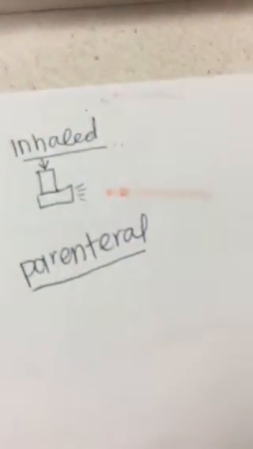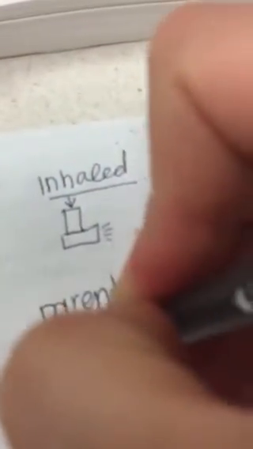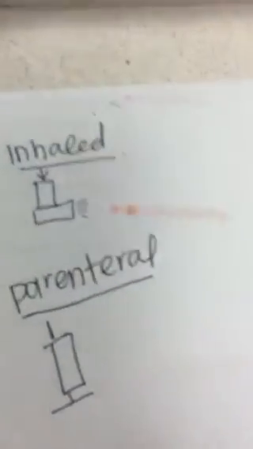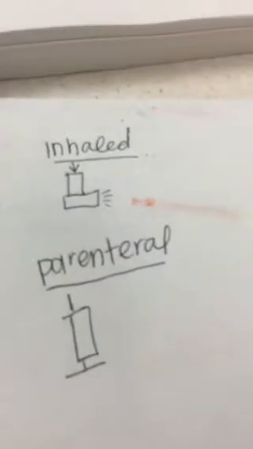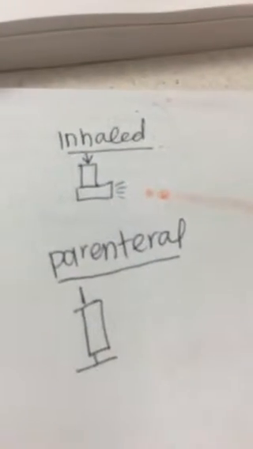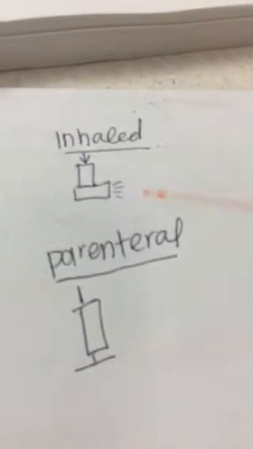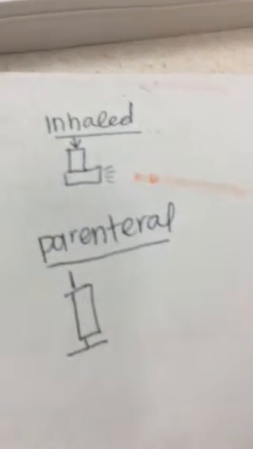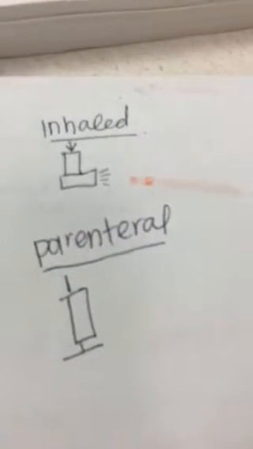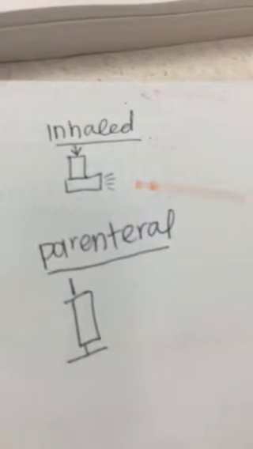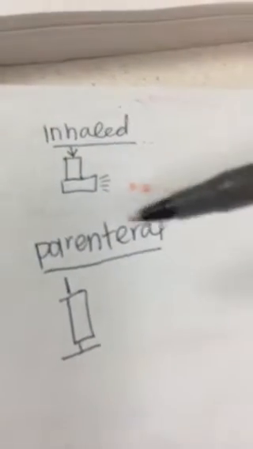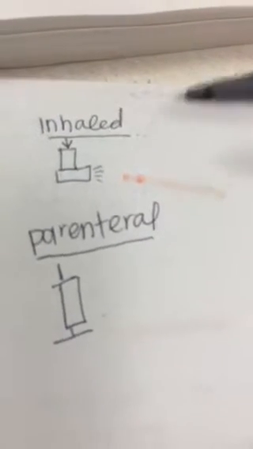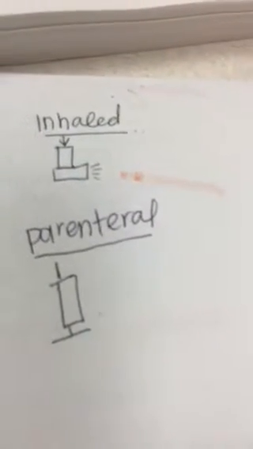So parenteral administration is where you're going to actually inject the drugs. That's a needle. I really am horrible at drawing. But parenteral, as you can tell, is going to be really quick. It's going to be systemic and it's going to go really fast into your system. So when people are in pain, they would want an IV drug because it's faster. If their blood pressure is dropping, you can't say, here, take this dose of medication that's going to make your blood pressure come up. No, you have to actually give them an IV dose of that medication to bring it up. There are many disadvantages of this.